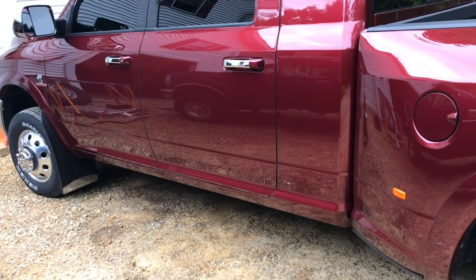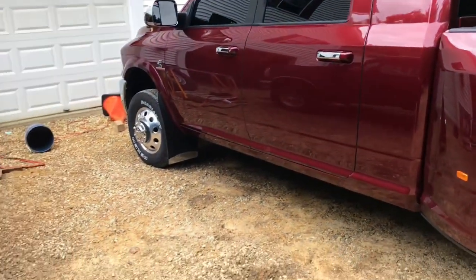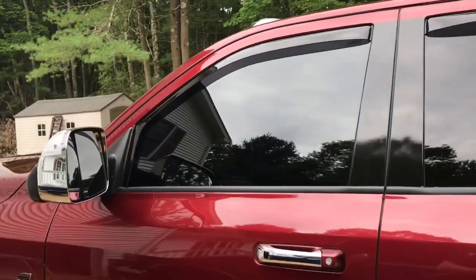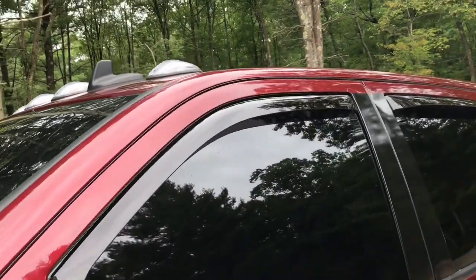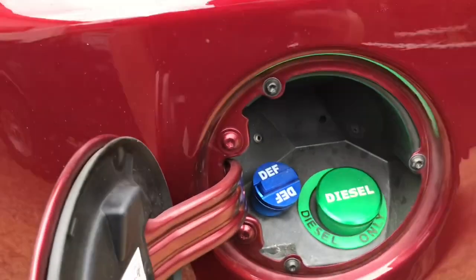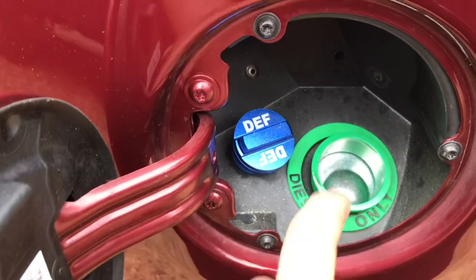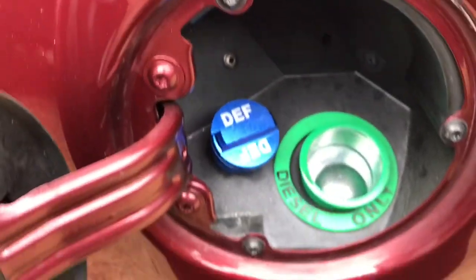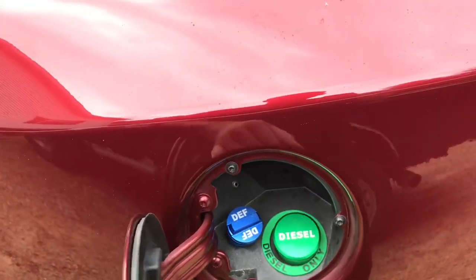Hopefully it'll help me keep the truck cleaner, longer, and in better shape, because I don't plan on getting rid of it. Other stuff done on the outside: I tinted the windows dark, and the vent shades on the windows front and rear are done. I also have aluminum diesel fuel and DEF covers, because the factory system doesn't have a diesel cap — it just has a little flapper valve in there. Over time you can see dirt gets in there, and that would eventually make it into your tank. I just don't want more contaminants than what I can prevent.